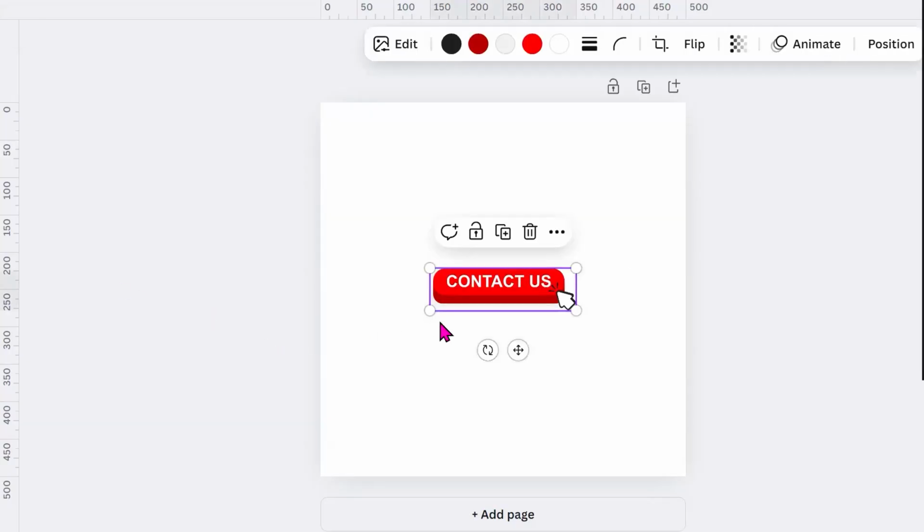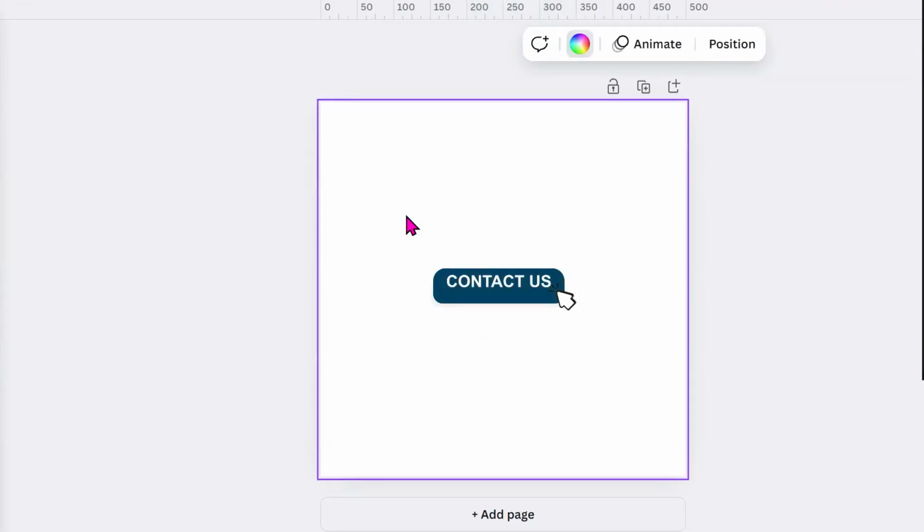The fun thing is we can change this to our brand color. If you click on the Contact Us button, go up to the colors and just pick your Toastmaster colors. Wow, now I have a button that says Contact Us in the brand color of Toastmaster Blue. What are we going to do like we did with the meeting notice? We're going to save it so we can upload it to Free Toast Host.